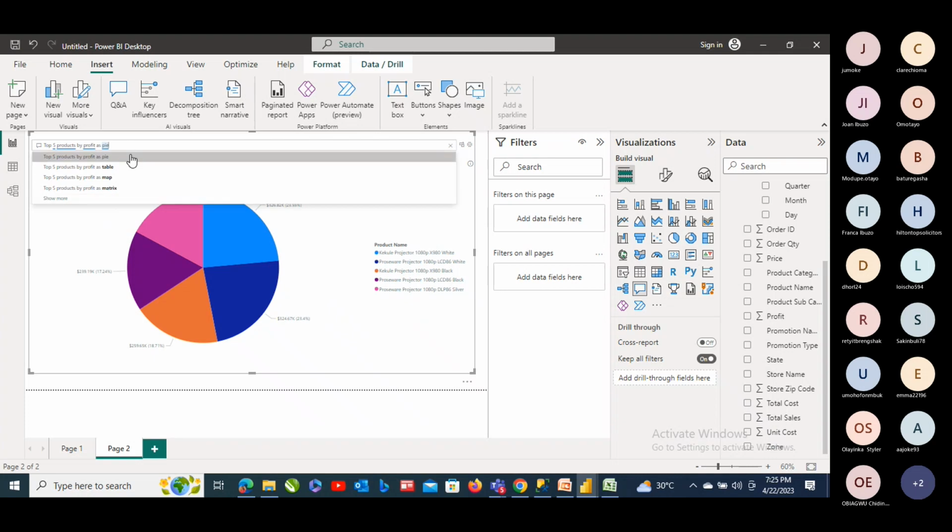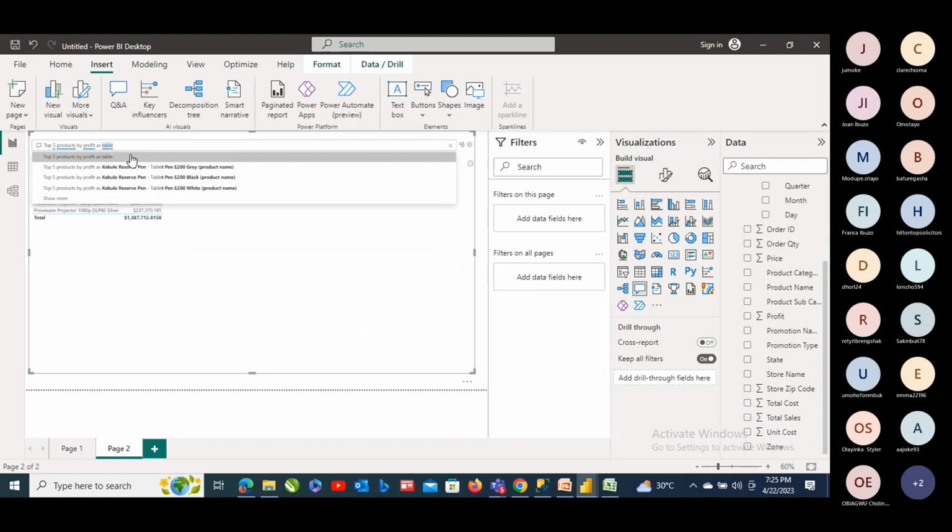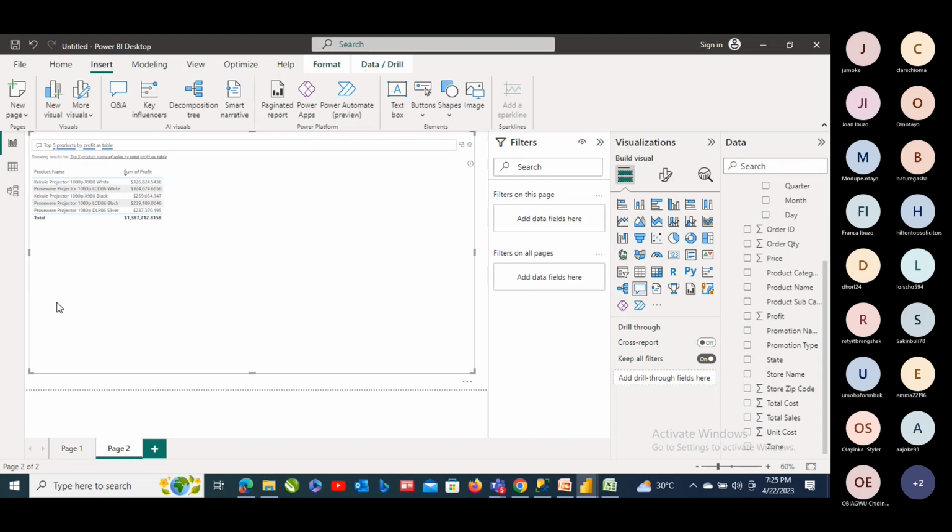Or as a table, even. Table. So it comes as a table there for you. That's your table chart.